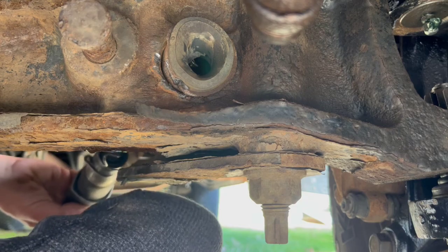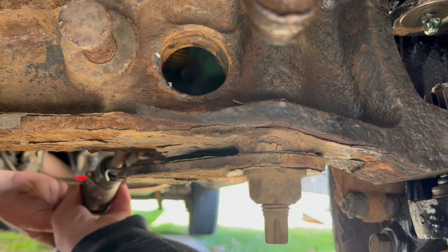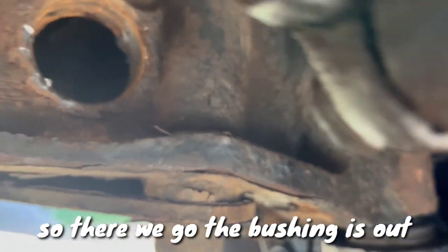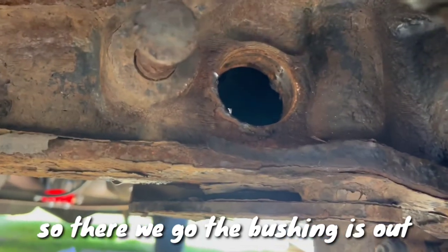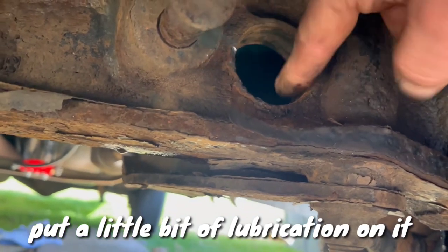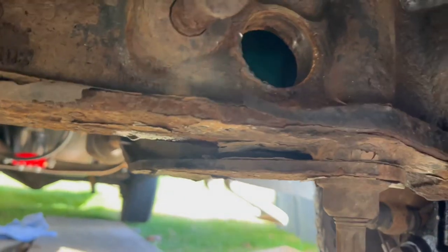Three hours later. Oh, there it goes. So one is out now. Okay, that's awesome. So there we go, the bushing, it's out. I'm gonna put a little bit of lubrication on it and we're gonna start installing the new one.